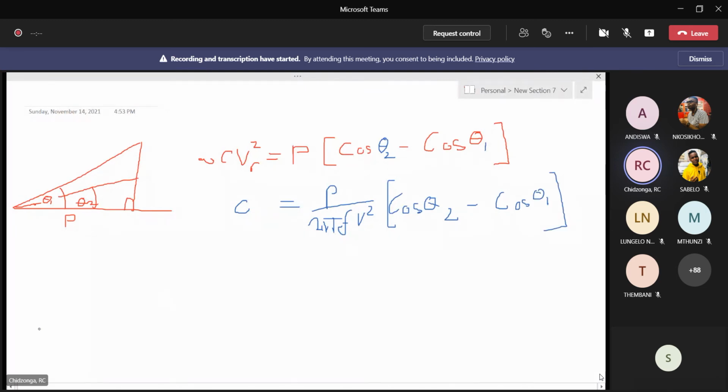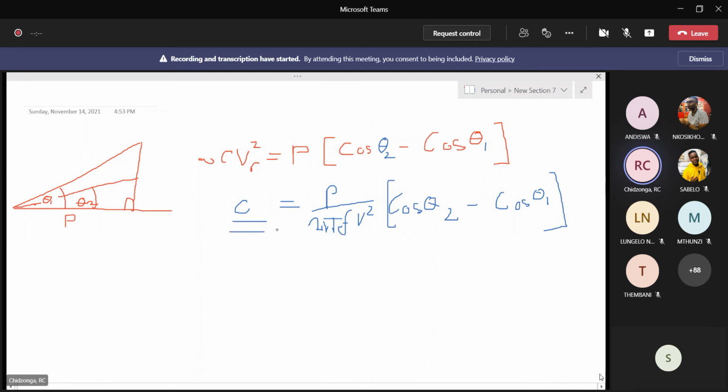That is the formula. So the steps that I've gone through are just to illustrate. This part here is where I was saying Q2 minus Q1. That is what I'm saying by this part. But you can do it in one step, so that the value of the capacitance equals that. But of course, here we are looking for C.